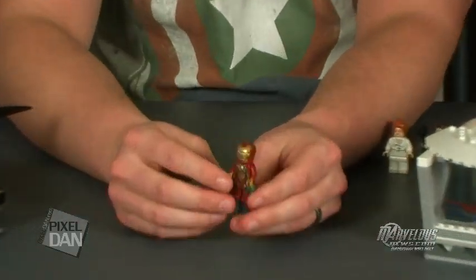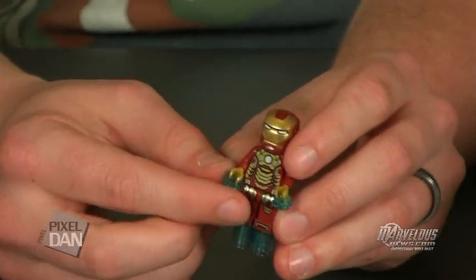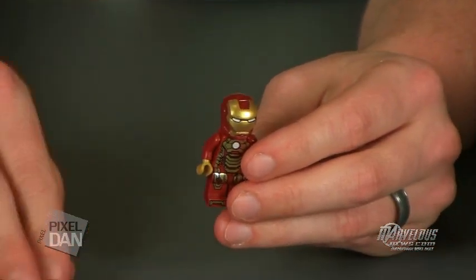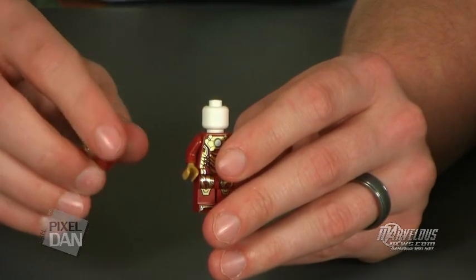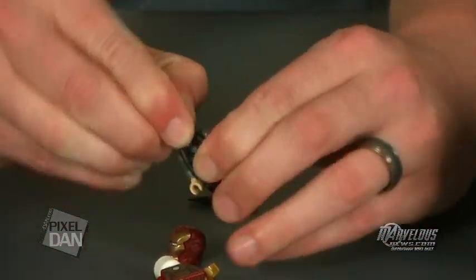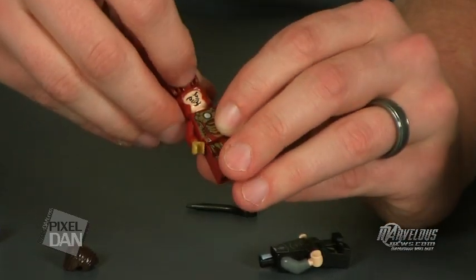You can't have an Iron Man set without Iron Man himself. The Iron Man armor has cool little clip-on blue pieces that act as the little flames that propel him when he's hovering and flying. These are just standard clear LEGO blocks you can clip on the hands and feet, but of course you don't have to have those on if you don't want the flying pose. The armor itself has the ability to open up on the mask part, though the head underneath the armor is just a plain white head. Luckily, this set also includes a Tony Stark figure, so if you want Tony Stark outside of his armor you've got that option. You can also pop off the Tony Stark head, put it on the Iron Man body, and then put the helmet on over that head — now you've got Tony Stark under the Iron Man mask.